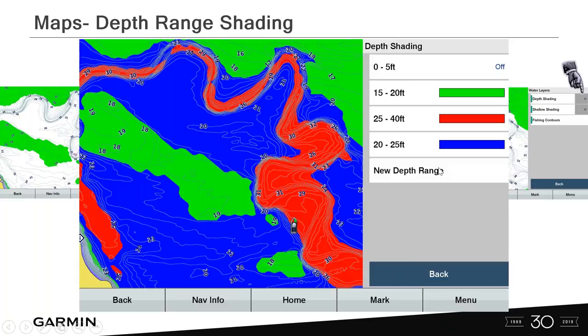Then you have a choice of colors. Again, if I know my baits are hitting around 20, 25 feet of water, I can go in here and, instead of 25 to 40, change that to shade in red, 15 to 25. Then I would only troll that red area. That's where all the strikes are.